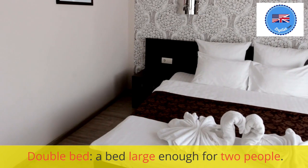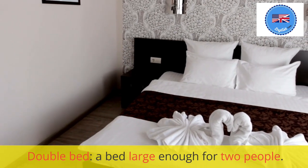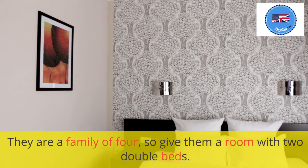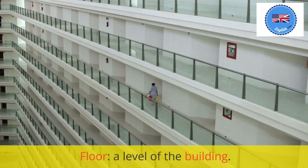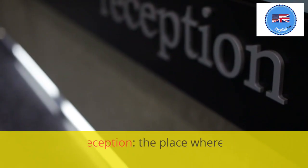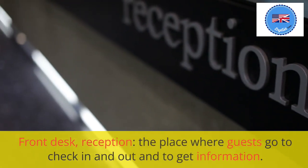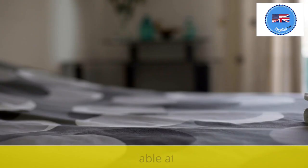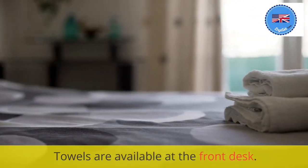Double bed, a bed large enough for 2 people. They are a family of 4, so give them a room with 2 double beds. Floor, a level of the building. The swimming pool is on the ground floor. Front desk, reception, the place where guests go to check in and out and to get information. Towels are available at the front desk.